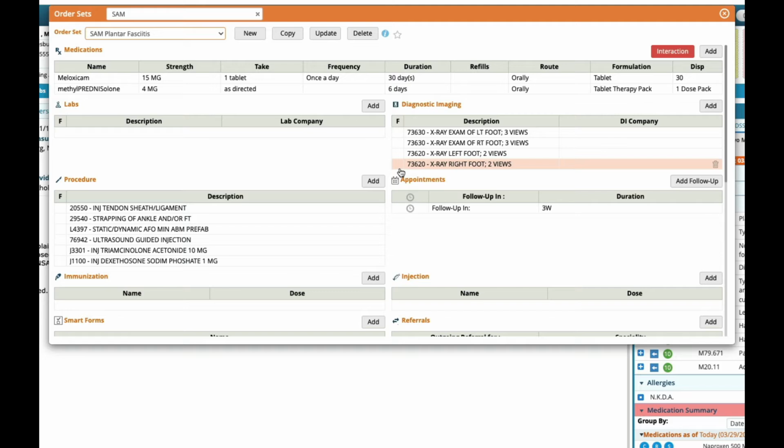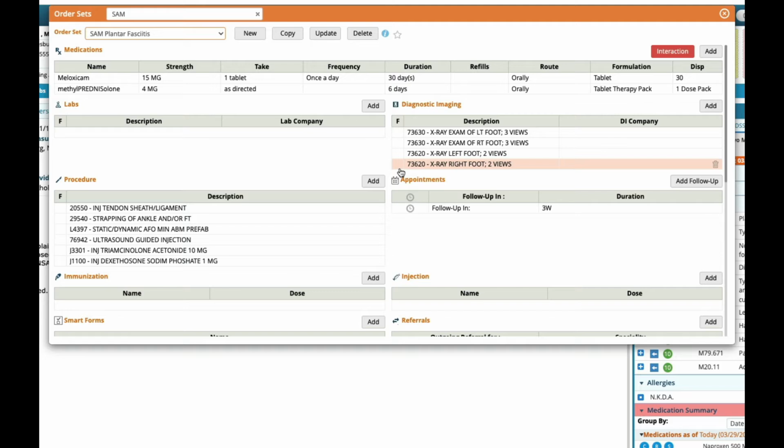I have a template that pulls up all the treatment that explains the injection, where I gave it, what was in it. There's some phrasing that I added about the ultrasound guided injection and what we saw. Is that a separate template for each of those things, one for the injection, one for the strapping, or is that one template and then you take out what you don't use? Yes, it's one template that I take out what I don't use. Yeah, mine's the same way. I just delete what I don't use.